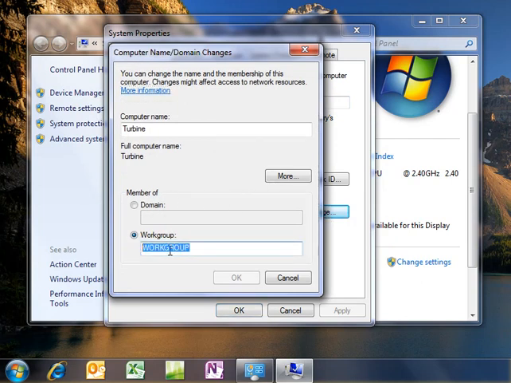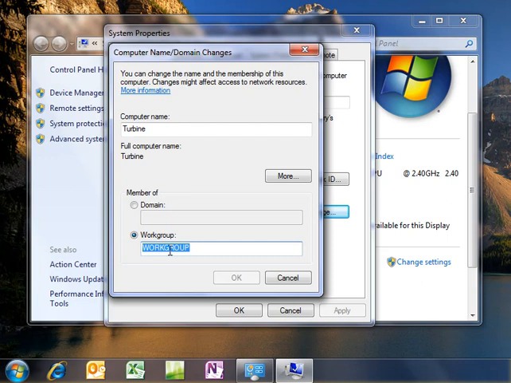Now the difference between a domain and a workgroup is essentially whether or not you have a central server that you're logging into. Now I don't have a separate server set up at my home to log my machine into, whereas in most workplaces you might have a situation like that where you're logging into a domain. And so some of the advantages of using a workgroup are that it's small, it's not complicated, it's easy to set up. You can join a workgroup of just one computer. If you have multiple computers, then they can also join that workgroup as well, but there's no centralized login server. So it makes it nice and simple.